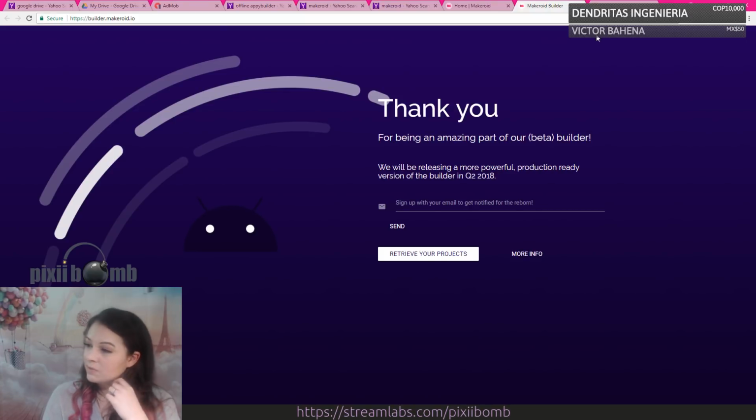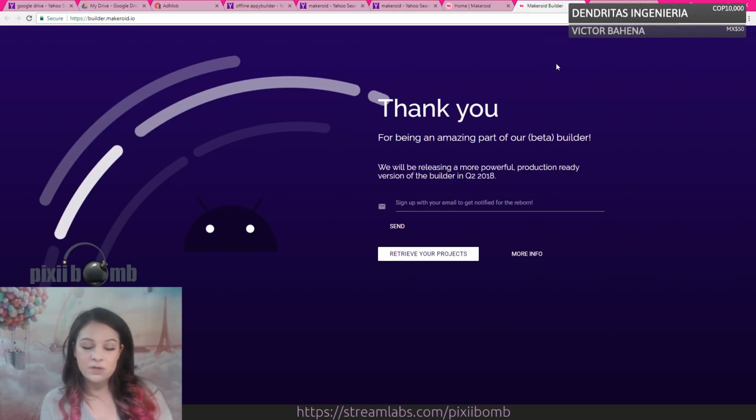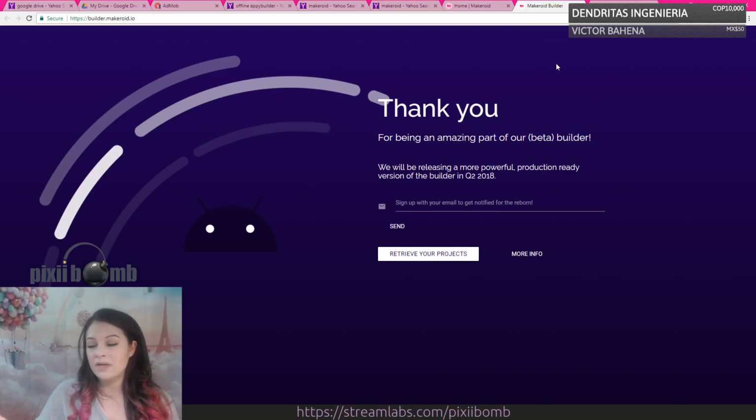I'm not really sure what's up with them, but since it is cross-compatible, you can always use App Builder, you can use Thunkable, you can use App Inventor. I know that App Builder has the most components, and I think Makeroid, they might be tied. So App Builder would be your choice, because otherwise some of those components might not be available in Thunkable or App Inventor if you were porting over.